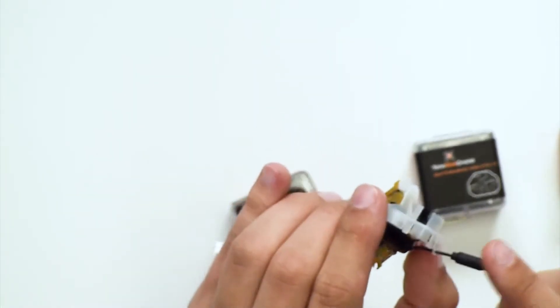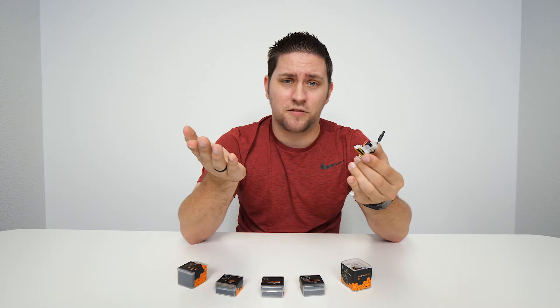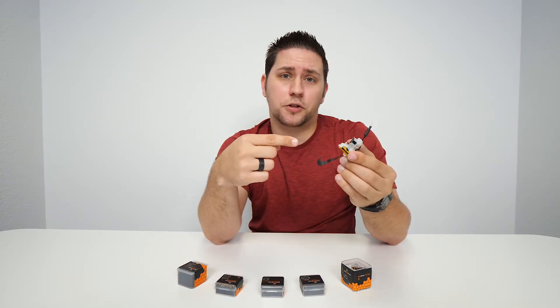The BeeBrain V2 is a little different this time around. We've got a nifty all-in-one kit that includes your flight controller, your VTX, your camera, and the camera mount — all in one unit. Of course we've also got the flight controller available separately for those of you that want to use your own camera or don't want to use our VTX. And I know what you're thinking: whenever something breaks we're gonna have to replace the whole stack. False. We've got the flight controller separate, the VTX separate, the camera separate, or the camera with the mount separate. Look at this thing — it's a convenient little stack of everything you need. I don't see other companies giving you modular freedom to this degree.